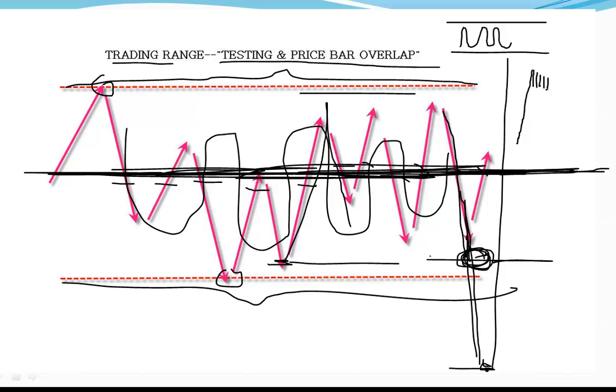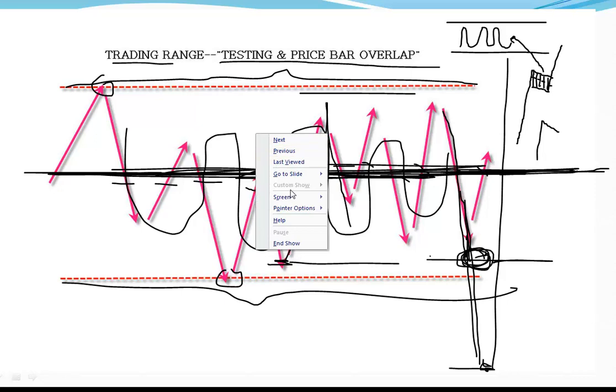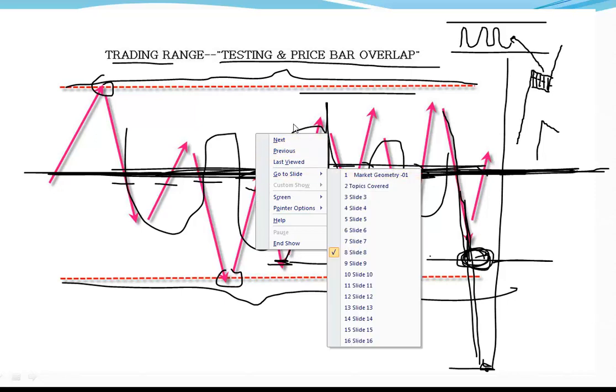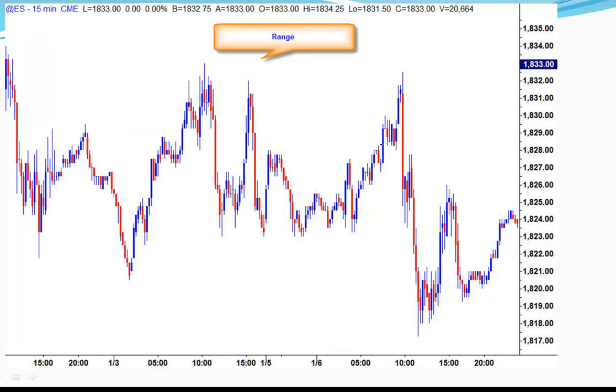And if it's a trend up, this is what we call that pullback, right? You would get these multiple bars overlapping, or what we call price bar overlap, or a flaggish pattern for continuation. That type of range is different than this type of range as you see here. So I'm going to show you some examples. All right, where would we establish our range?